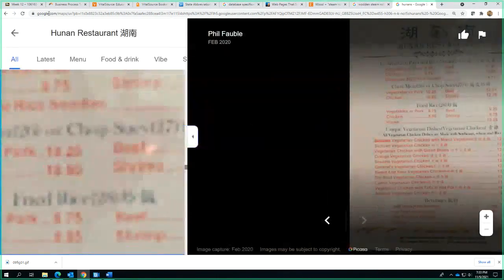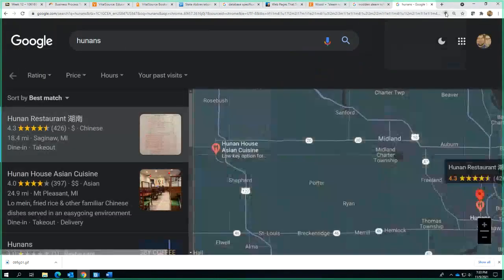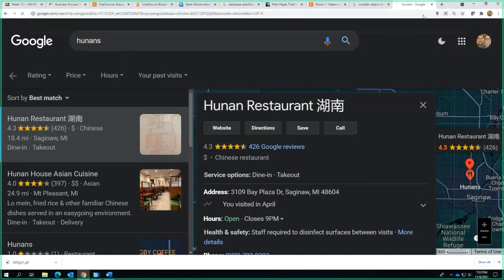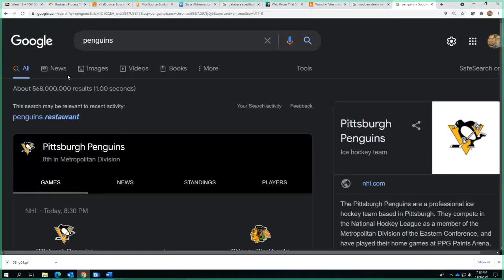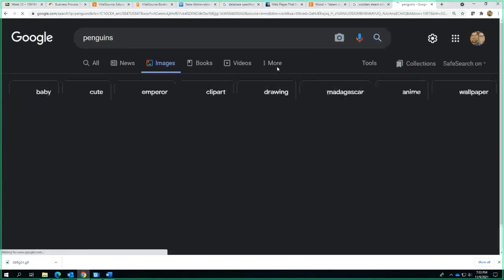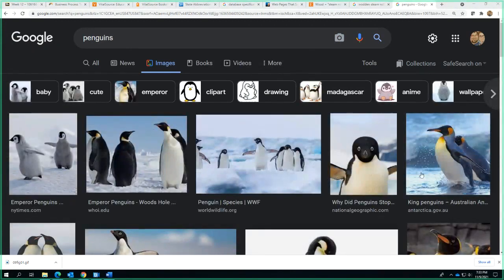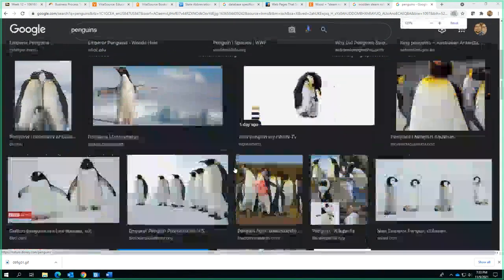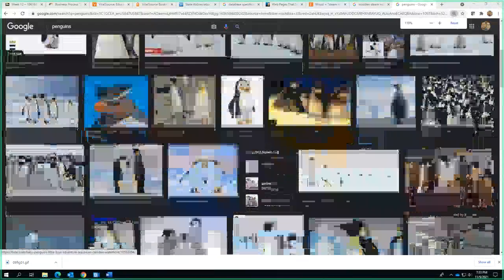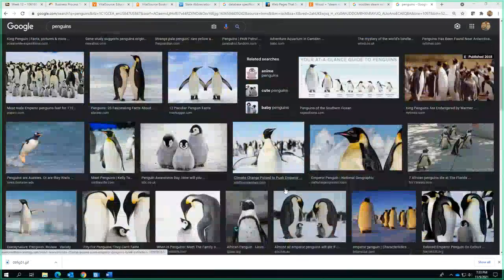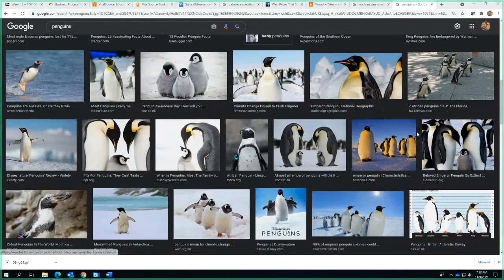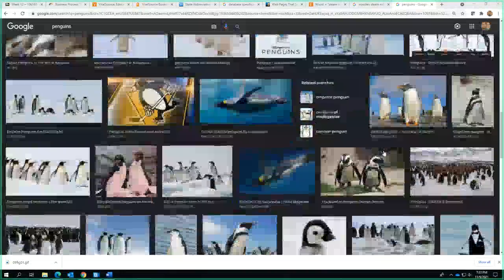But you got to remember that what did I just do? Go back. You got to remember that when you do a search for something like penguins and you want to see images for penguins, there is something about it. Why did they do that? Normally they show the file size. They're not showing file size anymore. They used to show the file size, like the pixels of it and stuff.